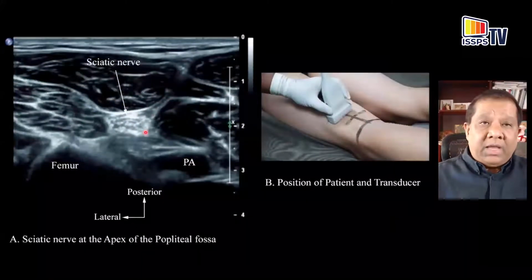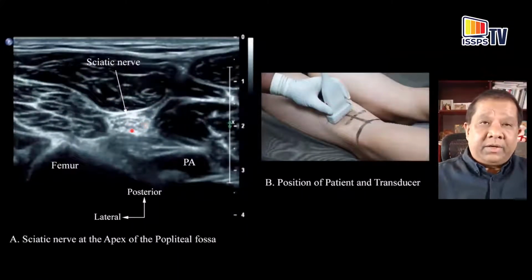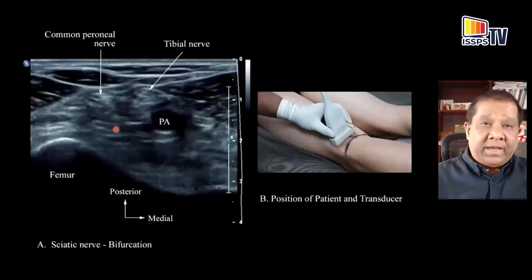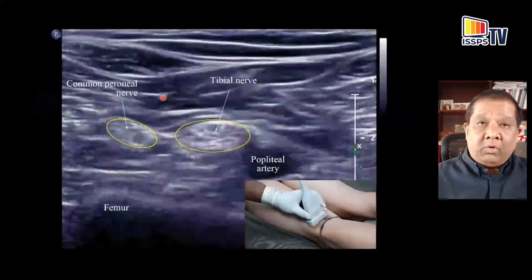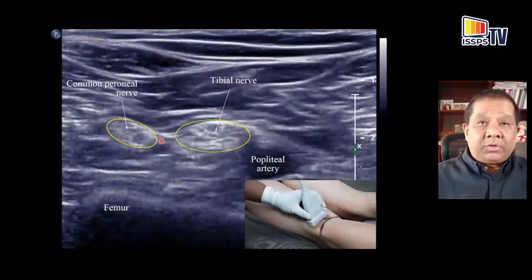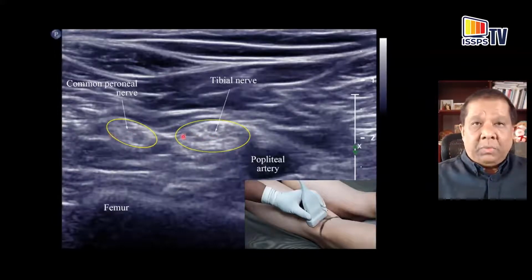However, as the appearance changes, you will see the sciatic nerve closer to the popliteal fossa in this high-frequency linear scan. You will see they start to diverge, and with it, the connective tissue starts to separate, and they also become more clearly definable. You can also see that laterally, to your left, is the common peroneal, and for this discussion, this will be the reference. To your left will be the common peroneal, to your right will be the tibial nerve. And if you place a needle in between the two, that's how this technique is described.